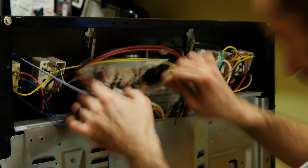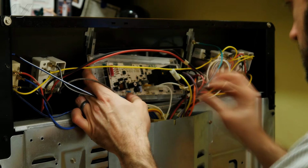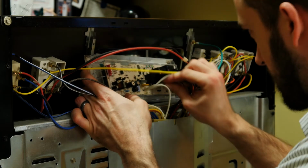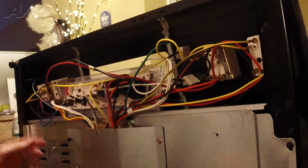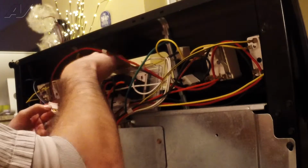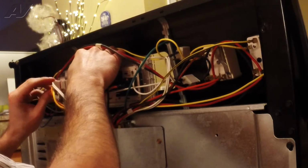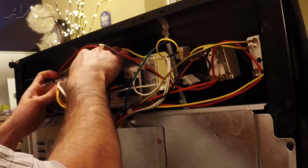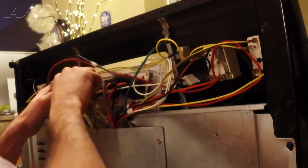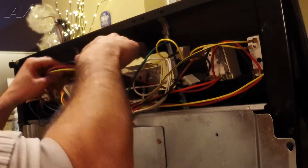And go ahead and put the white one onto the neutral, just marked with an N. Brown wire is going to go onto the other terminal. And this board also has two different Molex harnesses, so it will fit different models. This one's obviously going to fit on the white there. So all your connectors are hooked up. All we have to do is just mount this and put the back cover on.